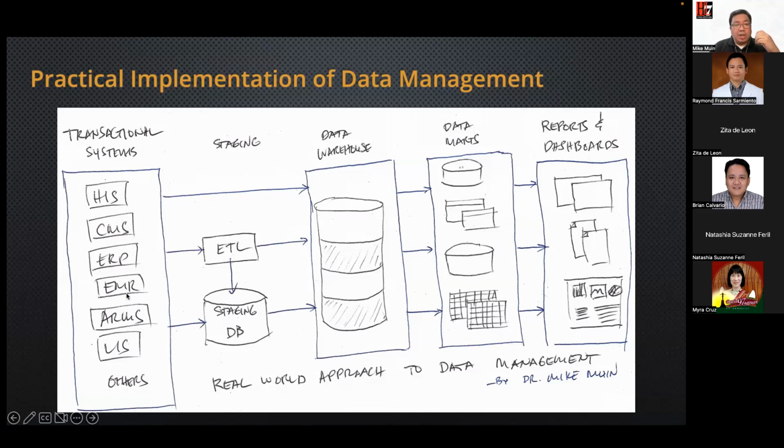That's why it's important if you create a plan, you create this second step, which is called staging. No, in this part you have an ETL, extract, transform, load tool, and probably a staging table, a staging database. So ang important to understand is you need to crunch your data. Probably the more systems you have, you need to crunch it outside of the transaction systems. Put it outside. You need to stage it and put it in a data warehouse. Pag nandito na siya, na-process na siya, we'll have a different session on this one, in-depth. No? But what's important is to understand is you need to take it out of your transaction systems, put it somewhere where you could actually stage it, properly format it, transform it, put it into the data warehouse, and then create data marts that allow for reports and dashboards.